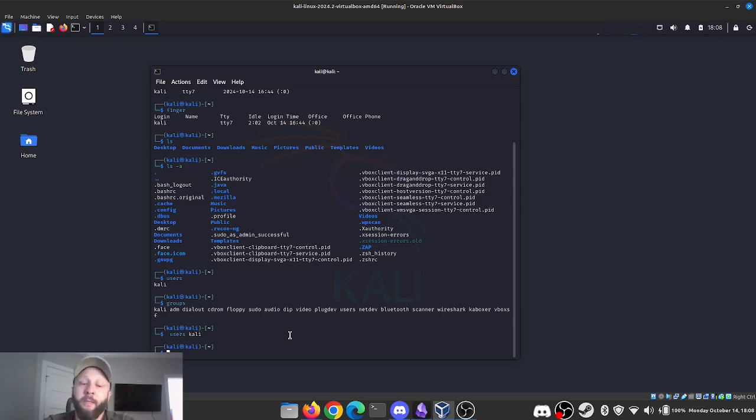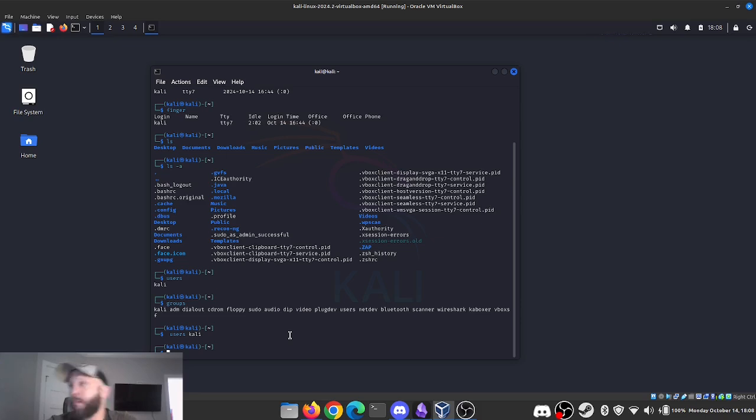But that groups command, when you type groups in, it tells you what groups the user that you are is involved in or has permissions or is part of. So you'll see things in here. The big one is the fifth one, I believe. It's sudo. So this user is a sudo user. Towards the end, you'll see things like Wireshark. So this user has access to run things in Wireshark. And some of those you can just run without having to elevate privileges.